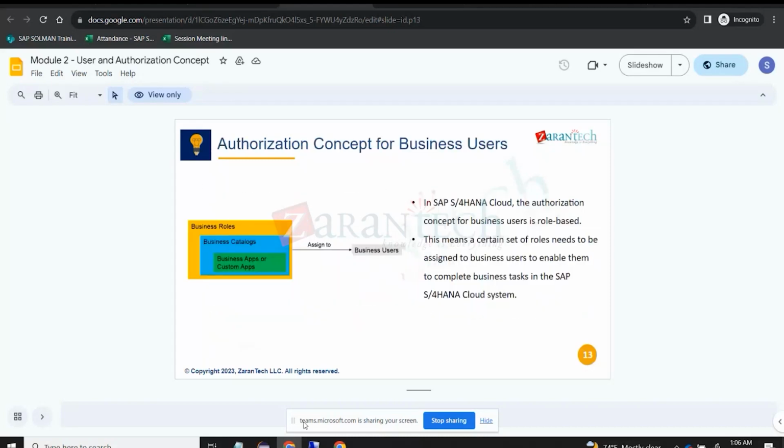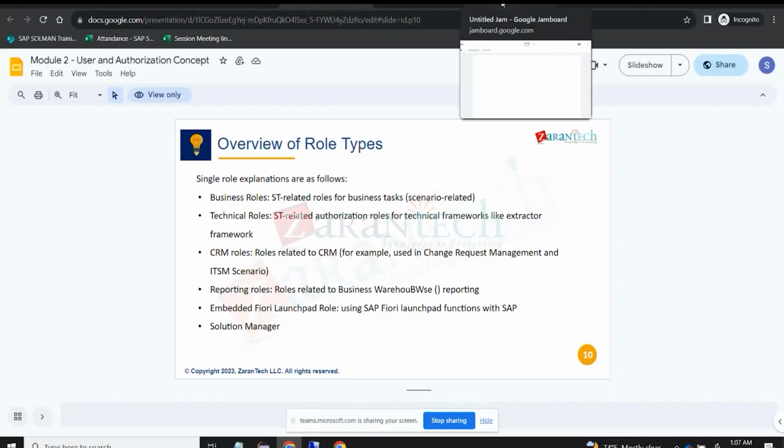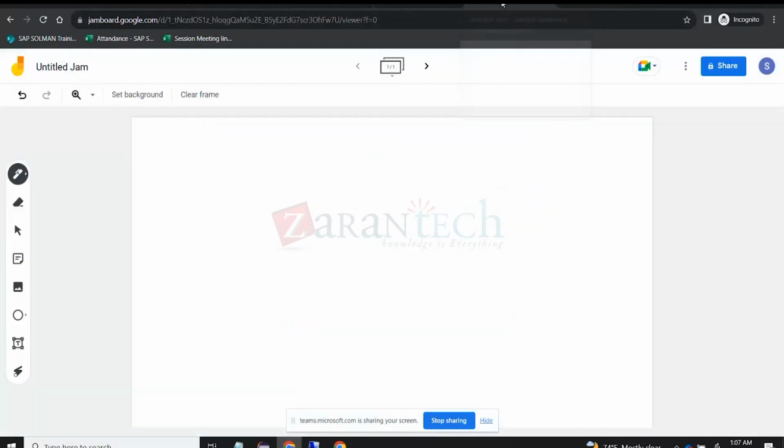Let's talk a little bit about the basic authorization concepts that we see in SAP. We assign roles to the user, and that's how their functionality starts working.